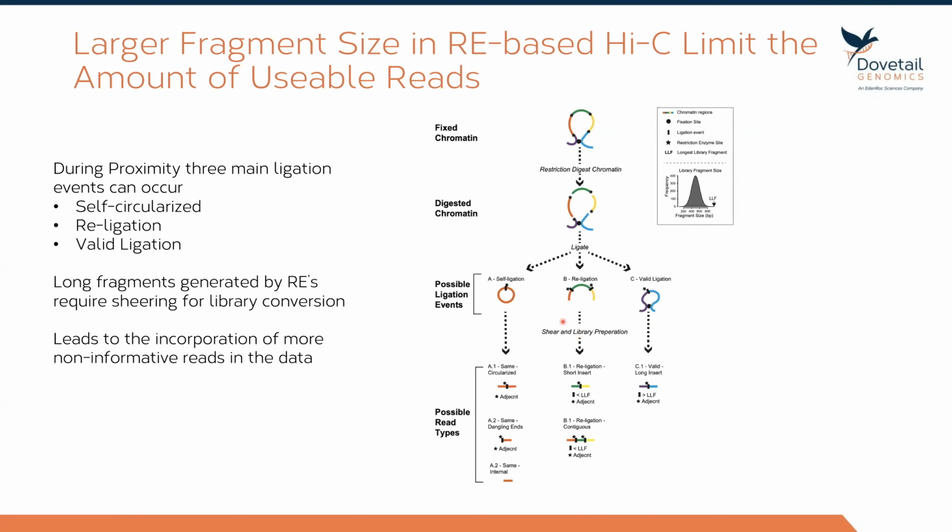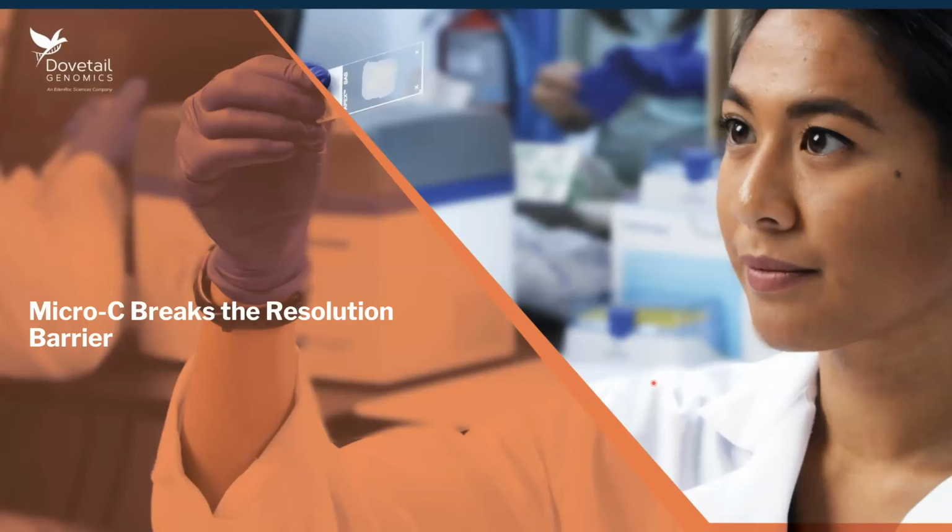Because you need to be able to add on your sequencing adapters. So when you shear, you turn these circularization events into sequenceable or taggable molecules for library generation. So now you have a lot of data types that actually aren't informative over chromatin conformation. And these typically make up anywhere from 15 to 25% of a Hi-C library, with 75% being these valid Hi-C interactions. And so now we're going to break down each one of those barriers or limitations in Hi-C and how Micro-C addresses those.